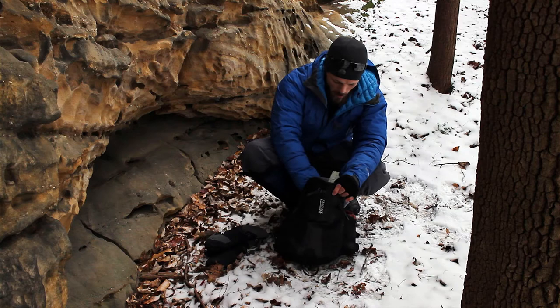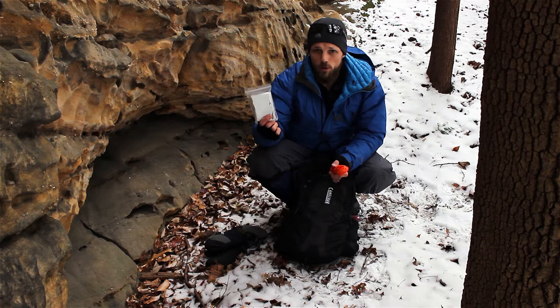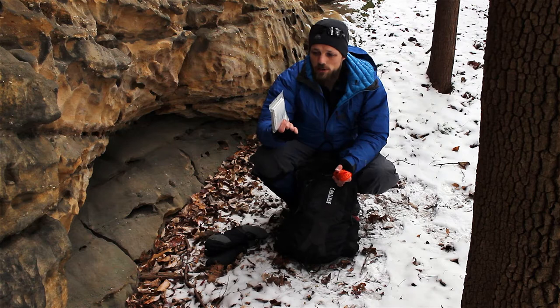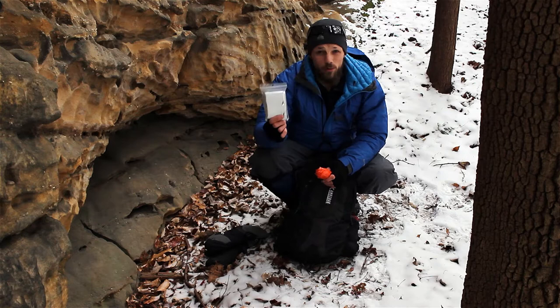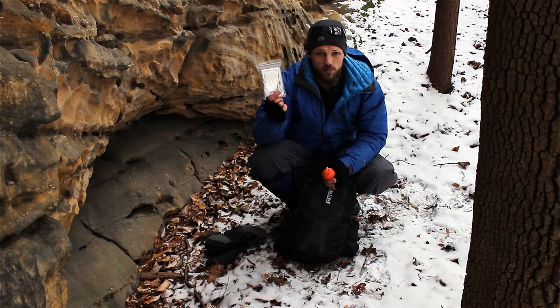Here's two survival items that I always will have in here, because these can absolutely save your life. One is a space blanket, and these things will keep you pretty warm even in the coldest of temperatures. It's basically just a Mylar sheet, and it completely traps all of your body heat in there. You wouldn't really want to sleep with this thing on you unless it was an emergency, because you'll sweat underneath it. But if you got stuck out somewhere in the cold and you didn't have an extra jacket or something, this thing could be a lifesaver.